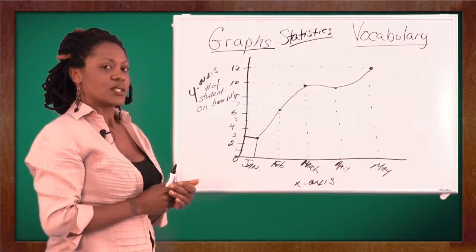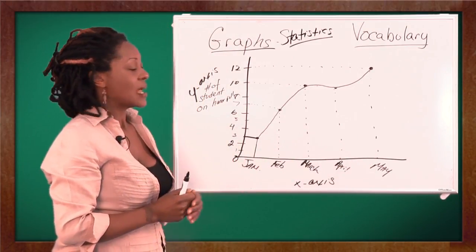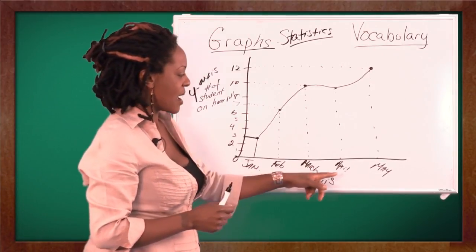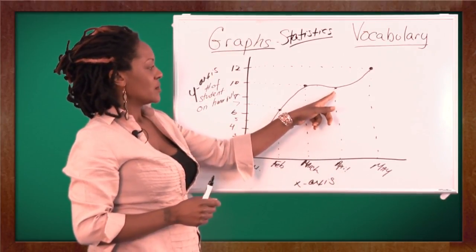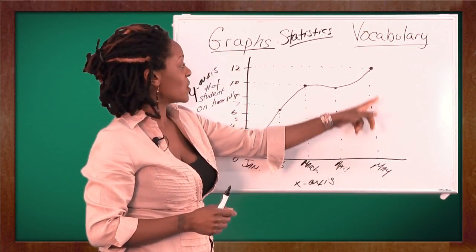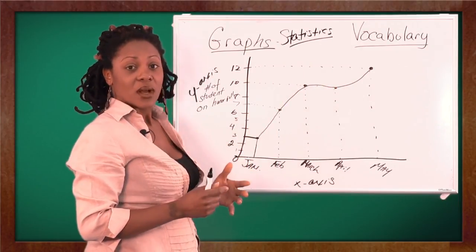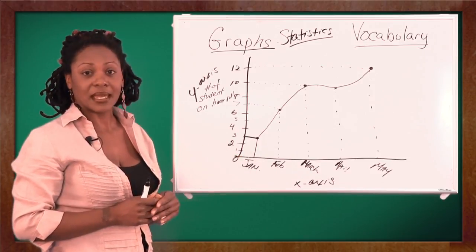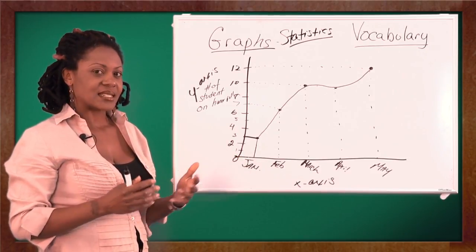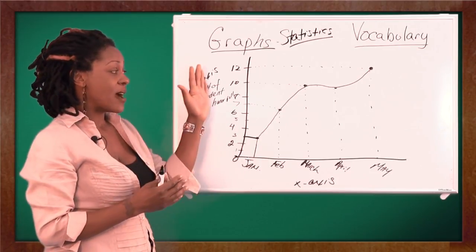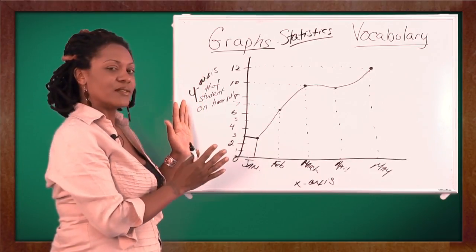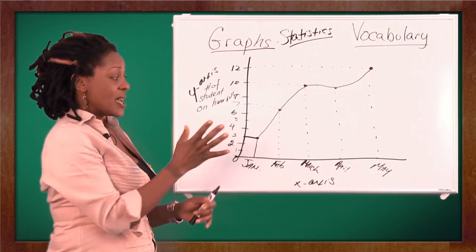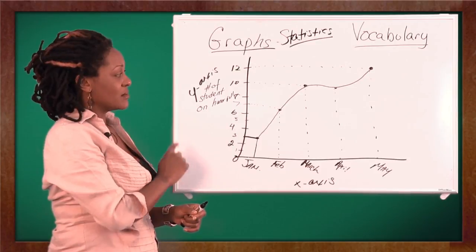So you may get a question that goes, well, between April and May, how many more students were added to honor roll? Well, you do the math. How many students were on in April? 10. How many students were on in May? 12. Well, we'd be able to say there were 2 students added to honor roll between April and May. So again, these are statistics, getting information, being able to evaluate them, plot them on a graph, and give a visual representation of information.